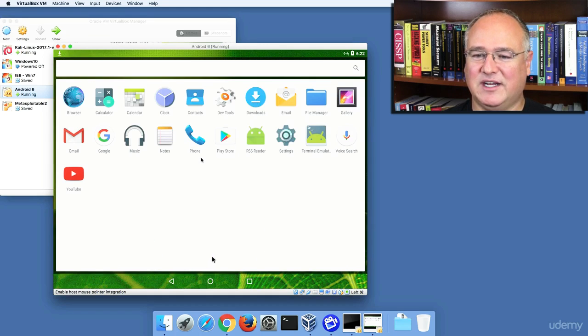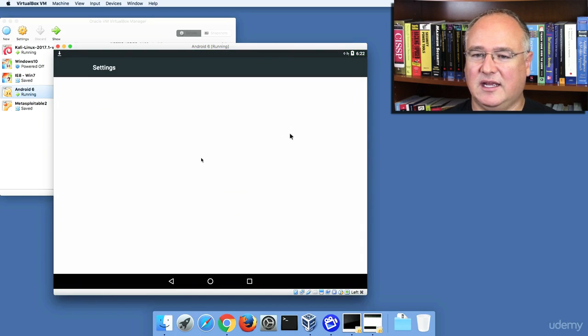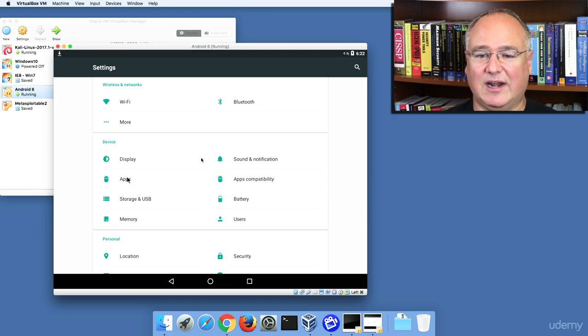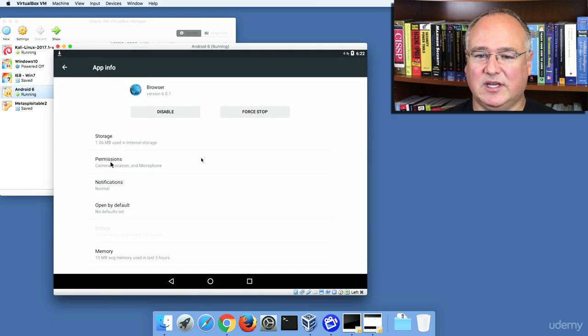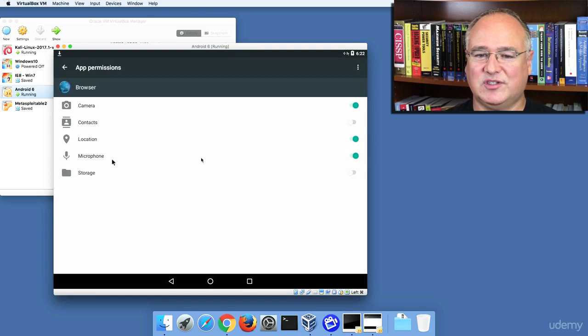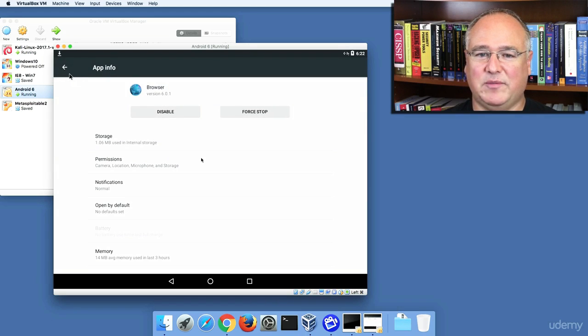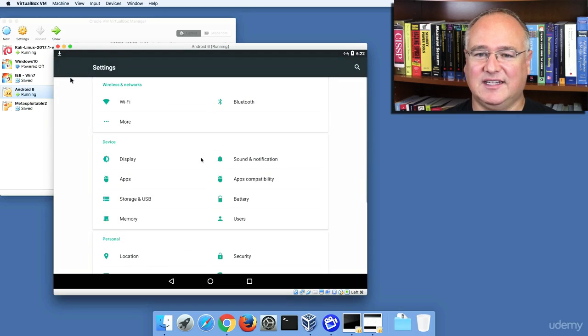So I'm going to click on my menu button down here toward the bottom. And let's go to Settings. And we need to change the setting for the browser under Apps, so that our browser can download to our device's storage. So we come to Permissions. It might have location, it might have a few other things enabled, but we need to click Permissions and give it just a second. Come to Storage and let's turn that on. So we need to turn on the browser storage so that we can download files. That will be our first step. We'll come back to Settings a little later.